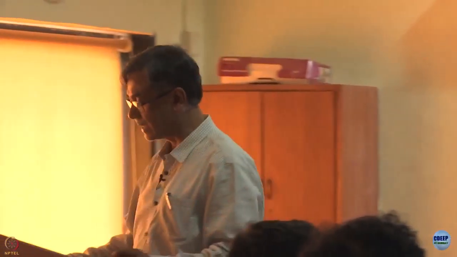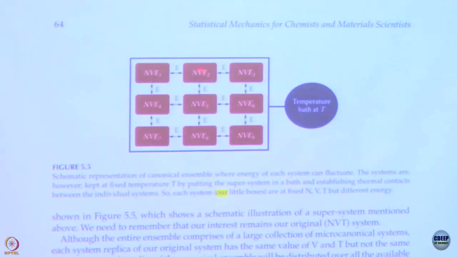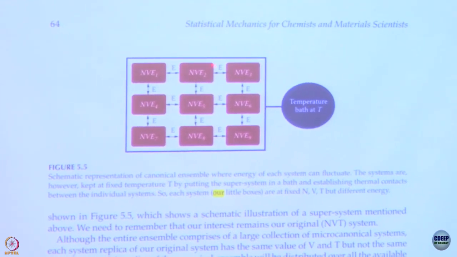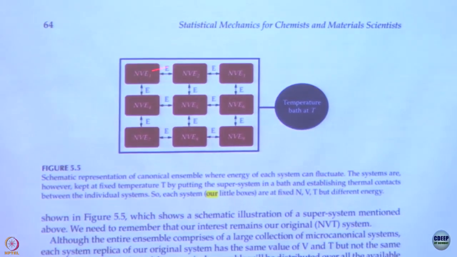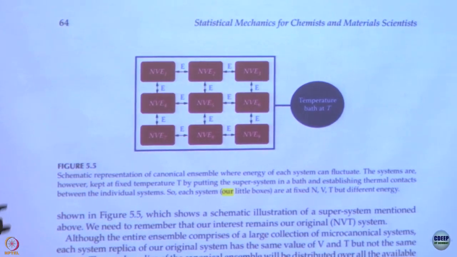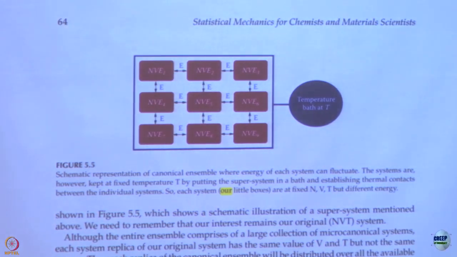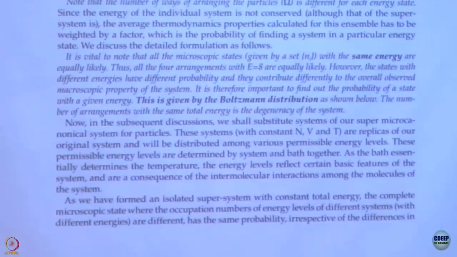Now this is, I believe, a very nice example. The basic idea is the following. These are not the best pictures, but we worked around with them. For the canonical ensemble, I have a huge number of systems that I can put together. This is a construction Gibbs did, and we'll come to it in a minute. It is one of the best things in the whole of statistical mechanics.